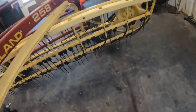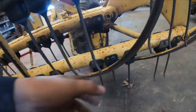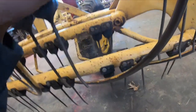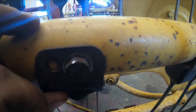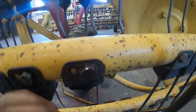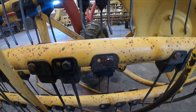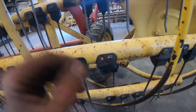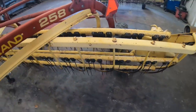And there's one down here that's got a messed up bolt right here with the threads all messed up on it. So yeah, that's going to have to be burned out. But, you know, it is what it is.